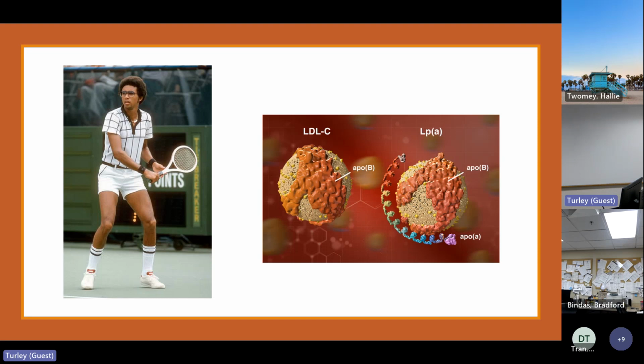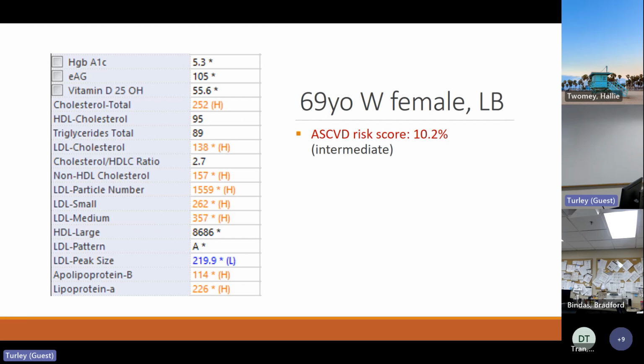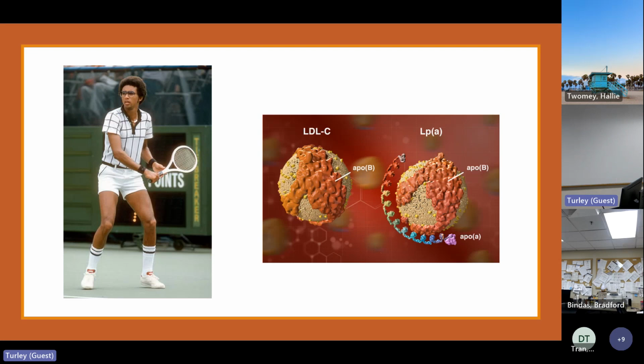And the picture up here is Arthur Ashe. I have his picture for a couple of different reasons. So he was a famous tennis player in the 1970s, and he got his first heart attack in his 40s. So he had this genetic problem. When you have an elevated amount of lipoprotein little a, like my poor patient here, you cannot out-diet or exercise this. This is genetic. It is a risk-enhancing factor all by itself.